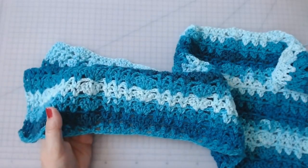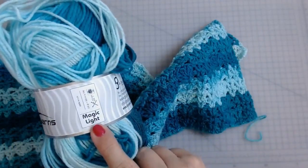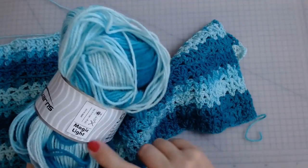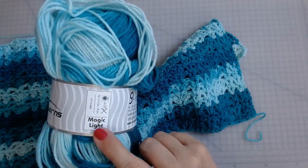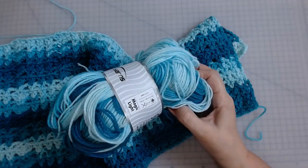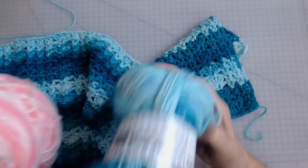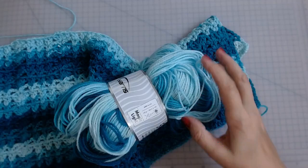And I've used this yarn. This is an ice yarn and it's Magic Light. Now there's no number on here to tell you what shade this is. You just look for ice yarn and then you type in Magic Light and you'll get all the different colours that it comes in. It comes in a nice pretty pink as well. I've got some that's a pretty pink that I've wound up on a wool winder. I'm going to use that for my sample.